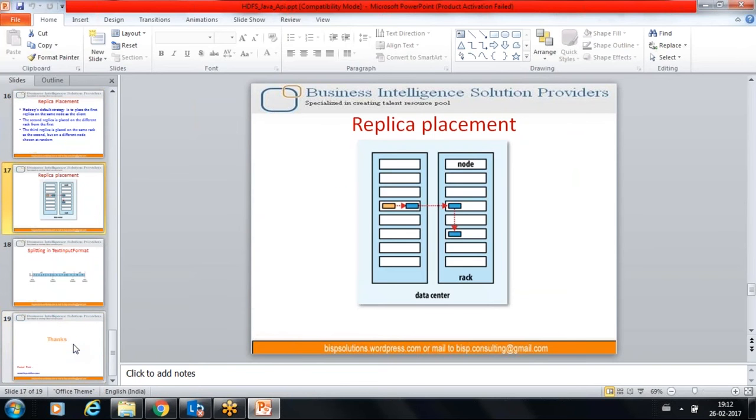We also talked about the replica placement. While deciding on which nodes the replica will be placed, Hadoop tries to distribute it as far as possible so that we can recover the data in case of failure. So it never tries to write everything in the same node, it tries to put it on different nodes. And if you have different racks, it will try to put it on different racks as well. The first copy is written on the same node, the second replica will be placed on a different rack, and the third one will be placed on a different node, not even on that node. So that in case of failure, we have a copy saved somewhere.